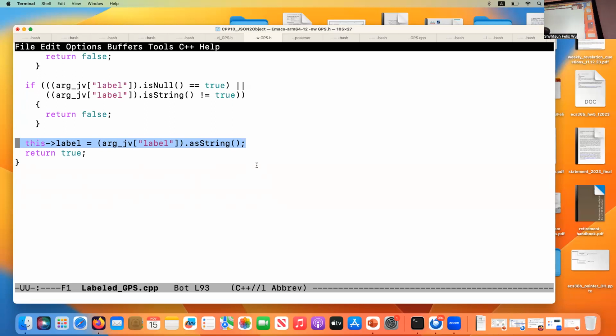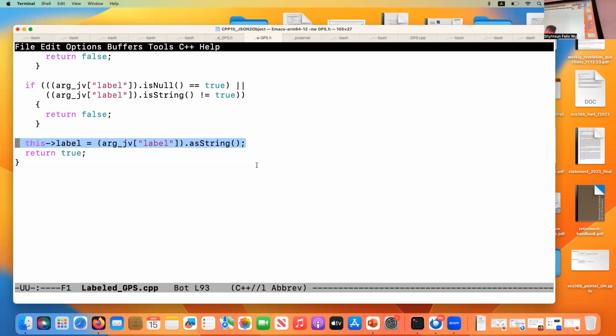So you can see that I extract from the JSON object using the key label, but I interpret that JSON value as a string, and then that string is assigned to the label. So this line essentially puts the value appropriately from the JSON representation back to the type I expect in the C++ object. Those three lines are really doing the trick.